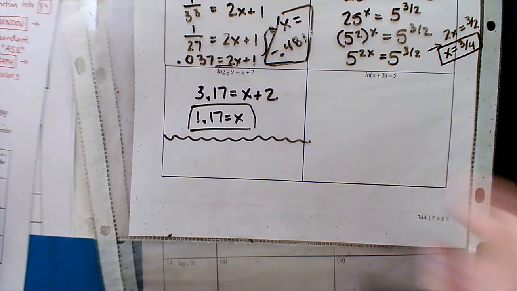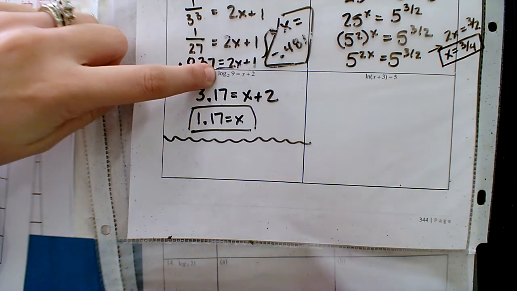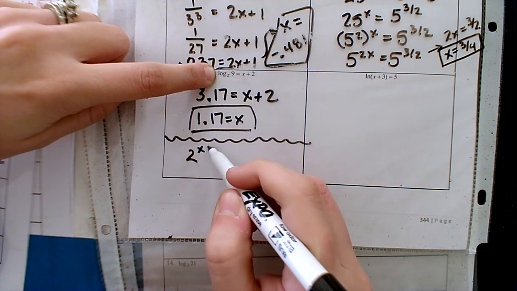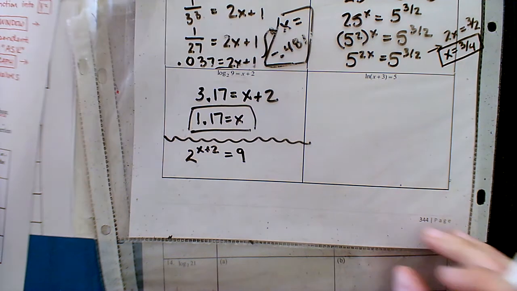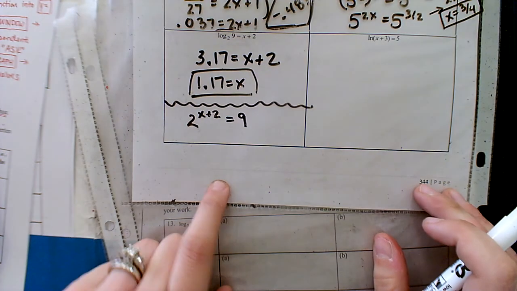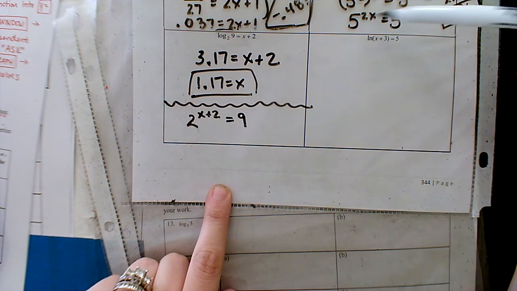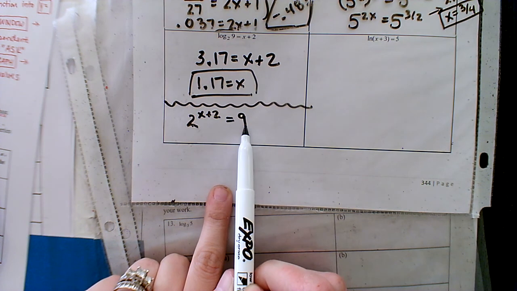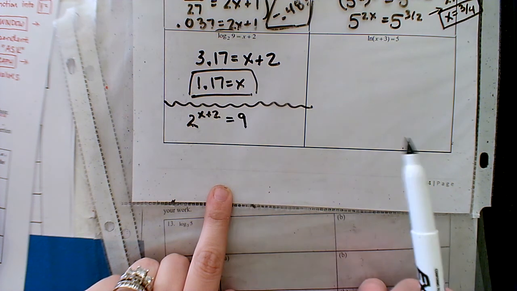Let's think about this a different way. Let's say you were in the groove of converting these. If we did convert this logarithm, our base would be 2, our power would be x plus 2, and that should equal 9. And if we converted it, we probably should try to get a common base like we did in the previous example. Is there any way you can get 2 and 9 to have the same base? Probably not, because 3 would make sense for the base of 9.